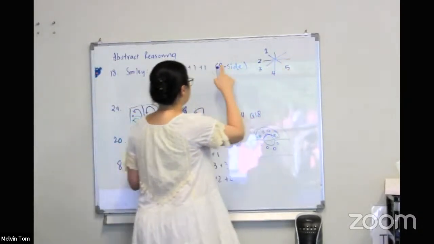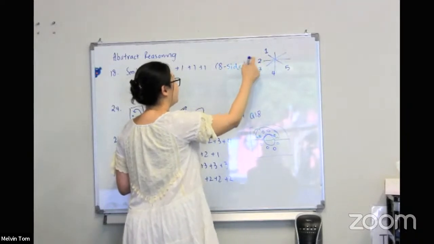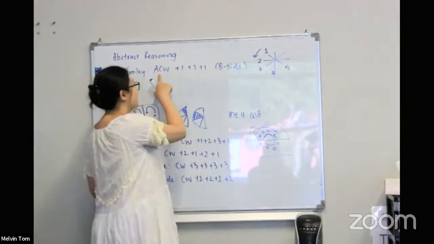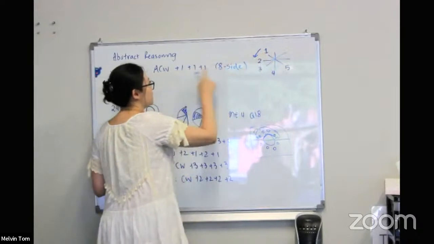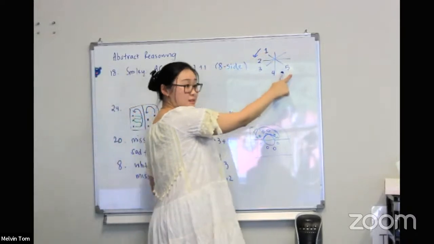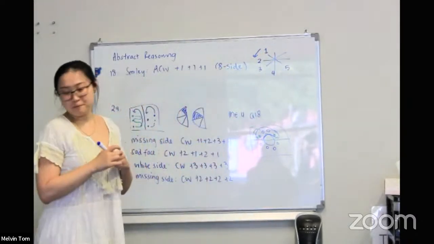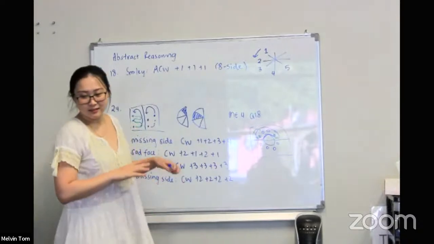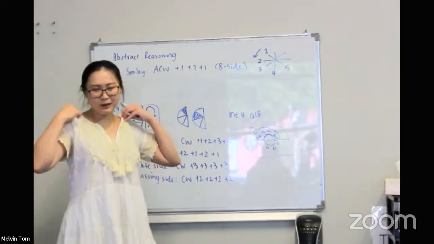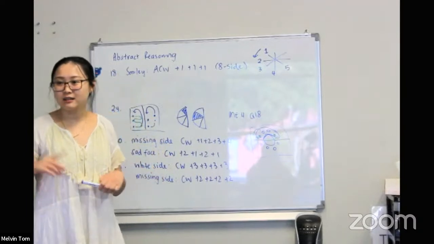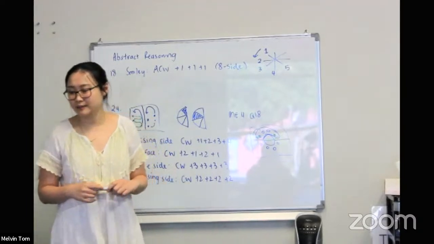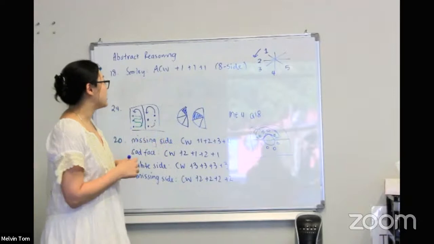So this is moving 1, 2, 3, moving anti-clockwise. And it's on an 8 sided map, and it's going plus 1, plus 1, plus 1, plus 1. So it can't be seen. Good. And then I think for this question, it's quite easy to solve the rest of the questions, but I will continue doing it. What's the next object?